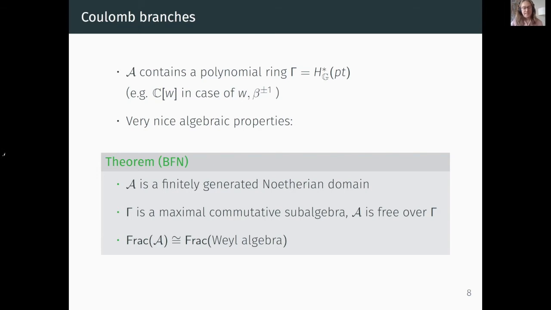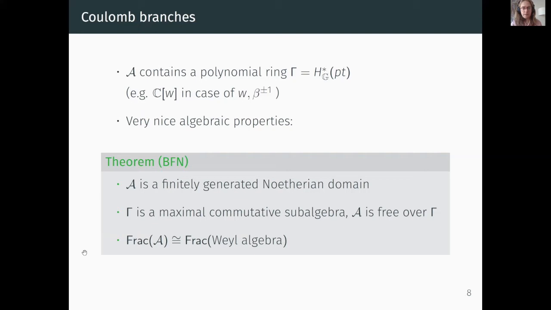Yeah, great question. And similarly, we can say stuff like, what is the rank of this Weyl algebra and many other properties. So they can say a lot. It's quite explicit, but at the same time, as we're about to see, kind of an esoteric, a little complicated definition. And there's this trade-off here between having a complicated definition and having nice tricks and tools to prove things about it. Here there seem to be a lot of powerful techniques using Coulomb branches. I'll get some examples throughout the talk.